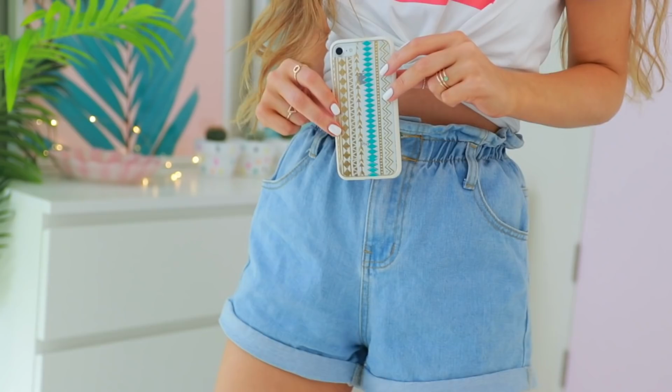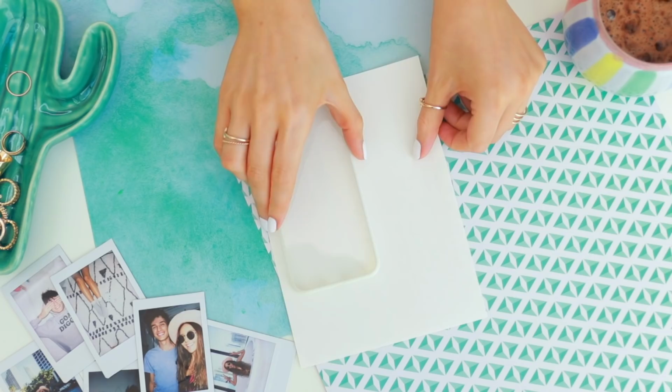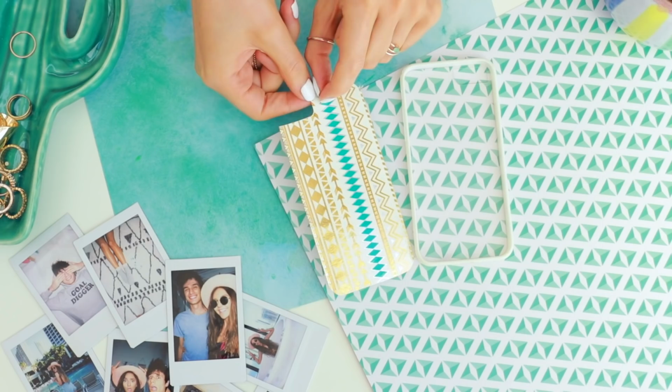Inspired by me as a child. Literally, I don't know if you guys remember the tattoos that you would get in little candy wrappers, but I used to stick them on to everything. So just taking some flash tattoos and a clear hard phone case, I am just going to cut out a template that is the shape of my phone case. So just trace around your phone case and you guys should basically have it. You might just need to touch it up a little bit.